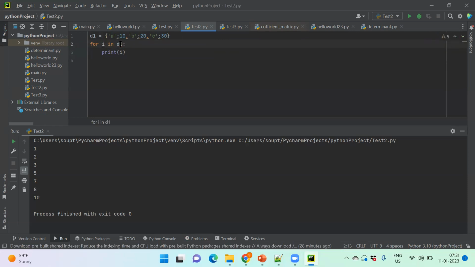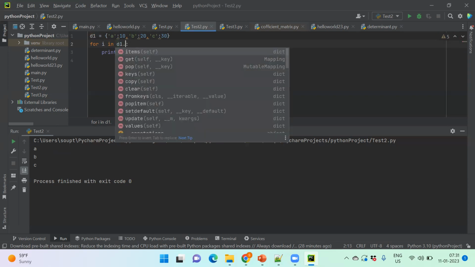So I'll be taking I in dictionary. Let me print it. You can see it's only returning the keys A, B, C. It's not returning the values. So how do we do that? By default in a dictionary, the iteration returns only the key, not the key-value pair.